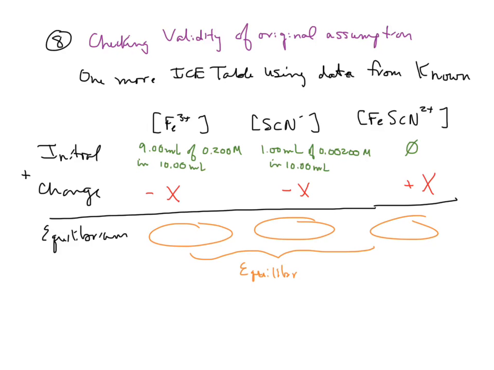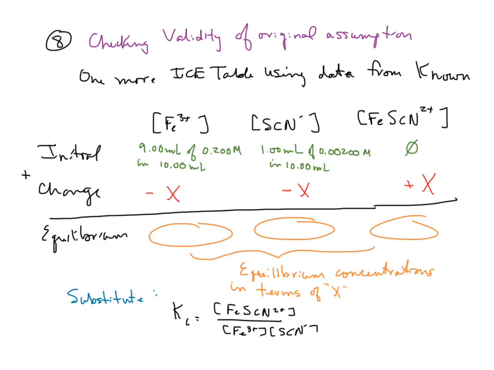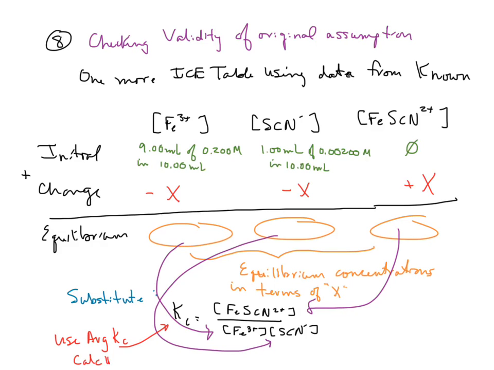So now we are going to actually end up having to use a quadratic equation. If we go with the amount of complex produced is plus x, then the amount of SCN minus used is minus x, and the amount of Fe3+ used is minus x. And at equilibrium, you take that number and apply the change, take that number and apply the change, take that number and apply the change for those 3 equilibrium concentrations, but you're going to have an x. But you also have a Kc. So one last time, your equilibrium constant, but now you know your Kc, like I said, from your average from calculation 7.